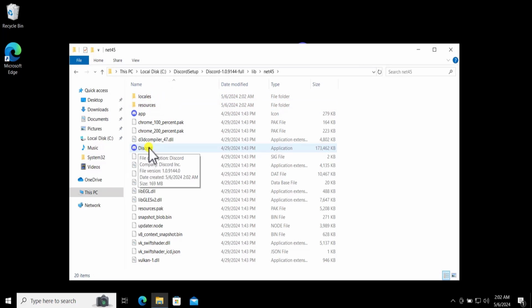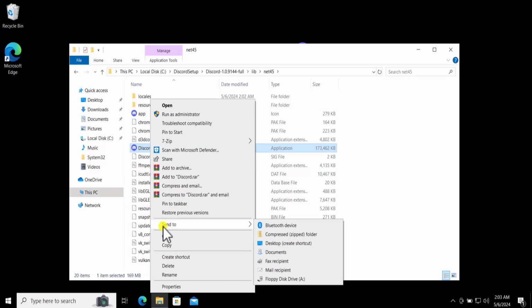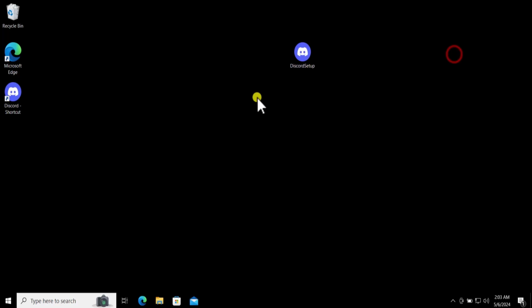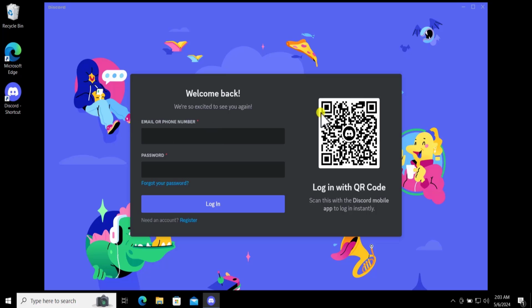Now here you will see Discord icon, do a right click and take your cursor to send to and select desktop. Once you'll have the Discord shortcut on your desktop screen, simply open it. Here you can see Discord is opening up.